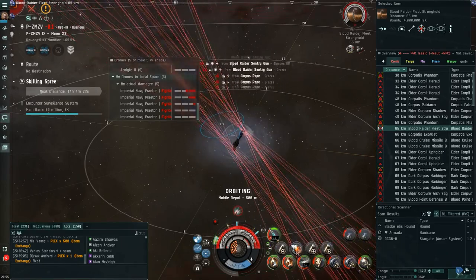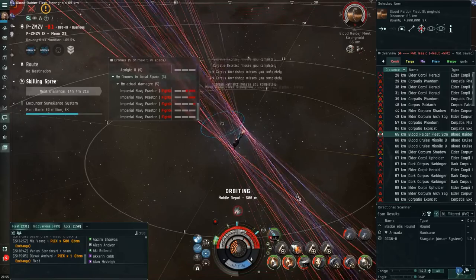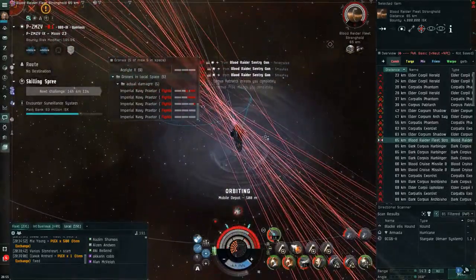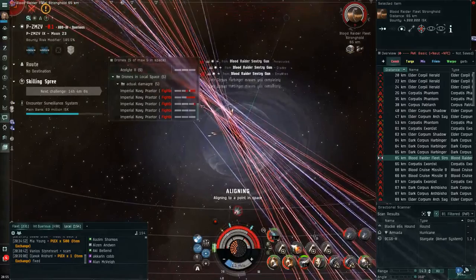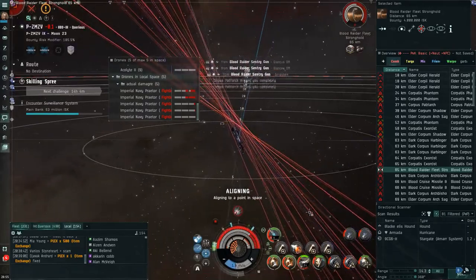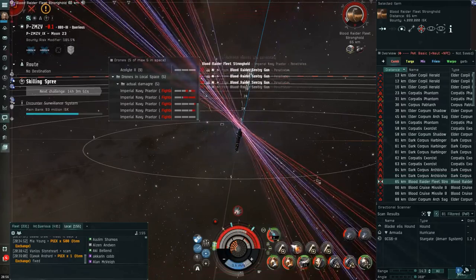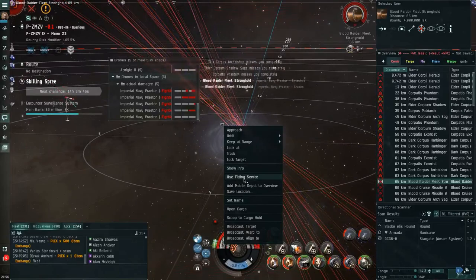Turn heat off until this thing gets done reloading. So we're going to wait here. Our Ancillary is almost done reloading. We're actually going to start pointing this way now. Going to turn the heat back on this thing. Going to start repping back up again. Turn heat back off. You want to turn heat back on, actually. Nah. Keep that off. Okay, use fitting service.